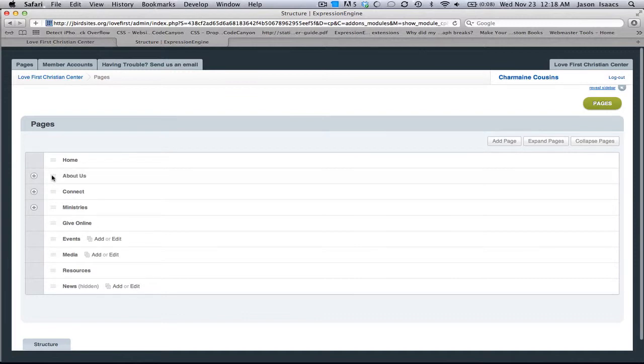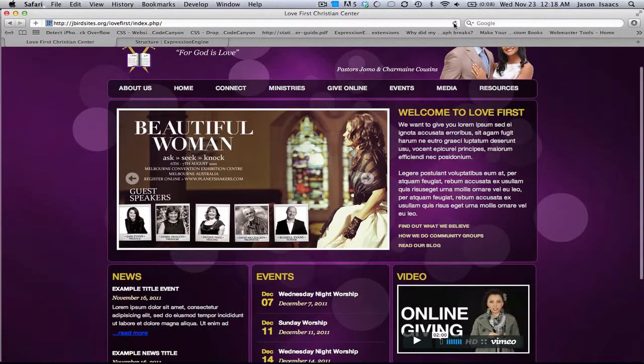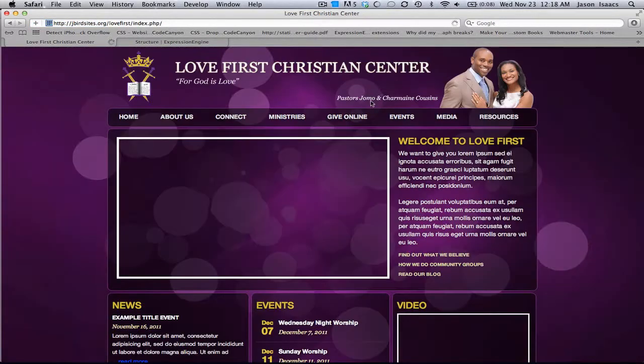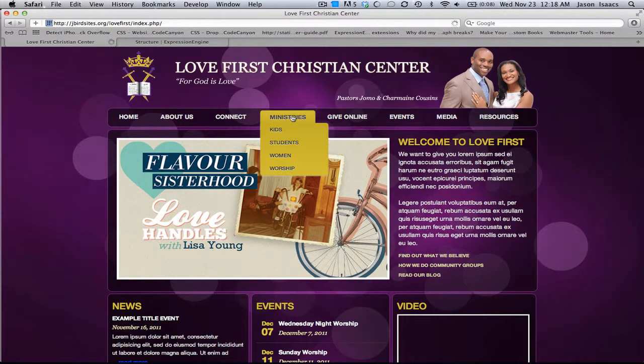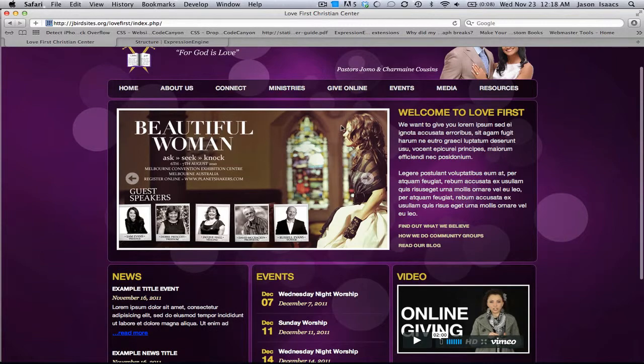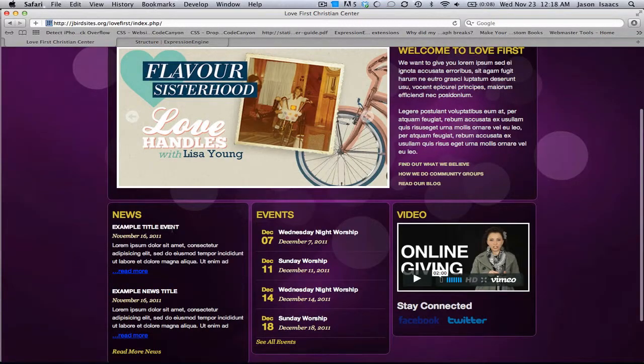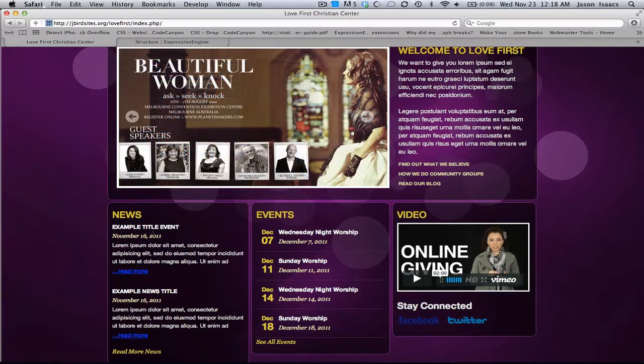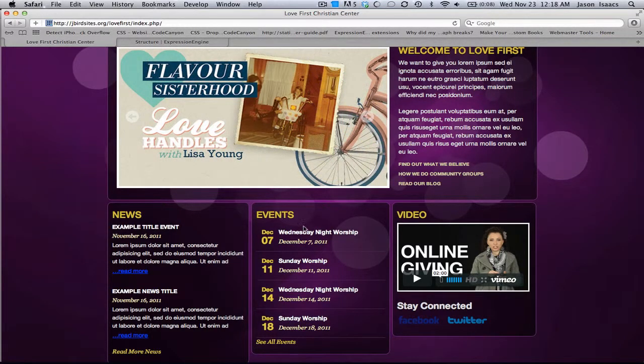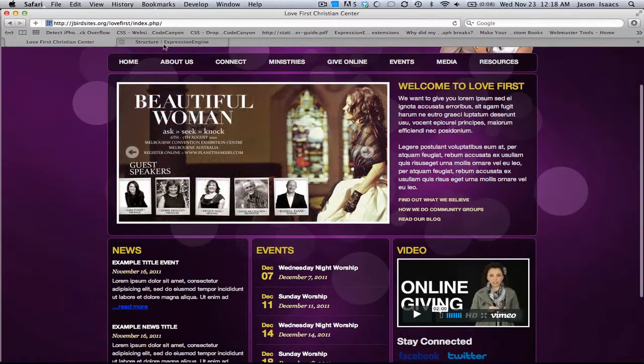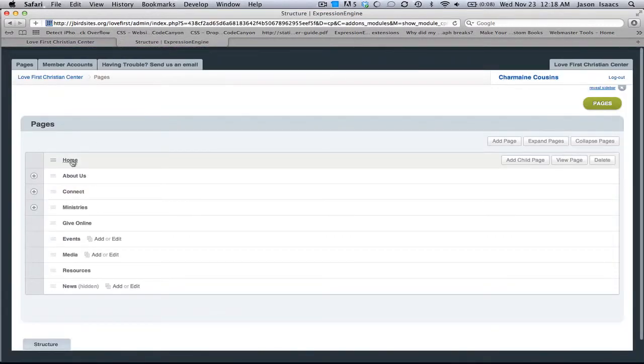I'm going to move it back. Alright. So that's your nav, and those are generated based on those pages that you create there in the drop downs. We've looked at that. Then we see a slideshow and welcome text. You can make changes to those. The news section is being pulled from somewhere else. It's being pulled from the news part of the site as well as the events. So let's look at how to make changes to the home page.